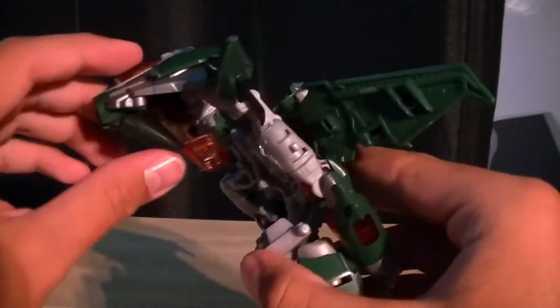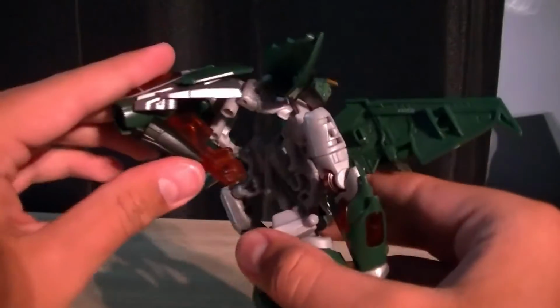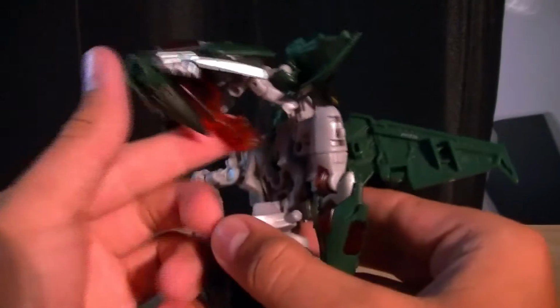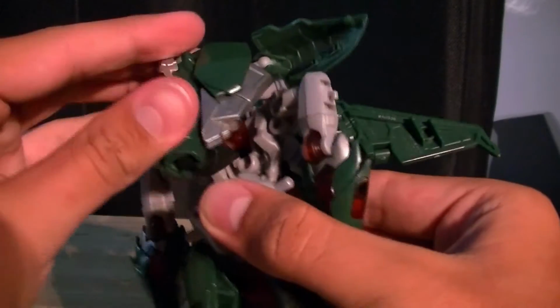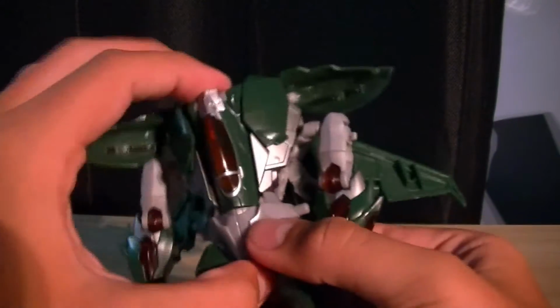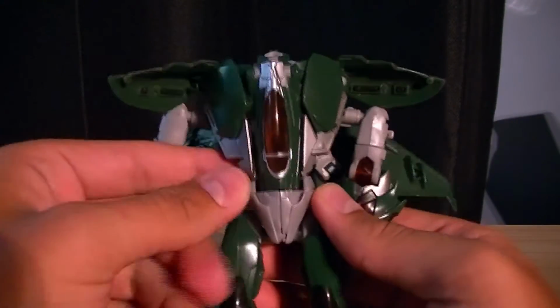So what you're going to do is fold all this up, make sure everything's sitting pretty flush, make sure his head's out of the way. Take this, now that you've pulled this orange part down, and thread it through there. You're going to have to wiggle it a little bit. Now that it's like that, you can tab the cockpit onto the waist, and here you can fiddle with the torso a little bit.